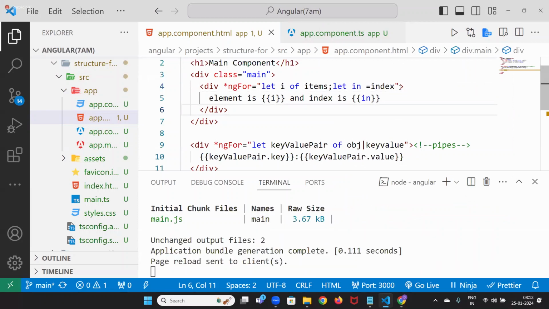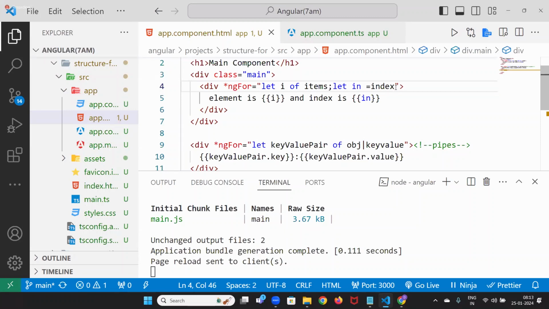I want something to track these items, so that if only new changes happen, it does work only for those. If the changes did not happen to the old ones, then it should not do anything for the old ones. That is why we will use something called track by, sir. We will give track by some function, and based on the track by function, it will work.